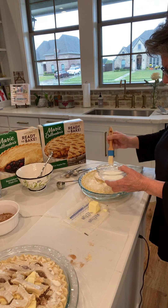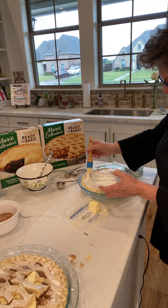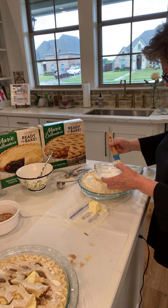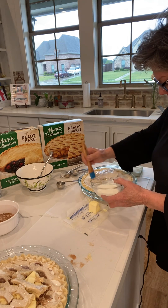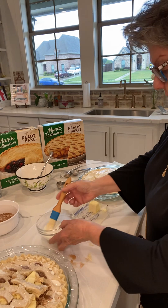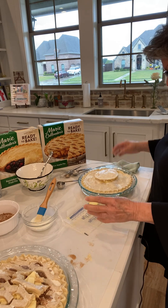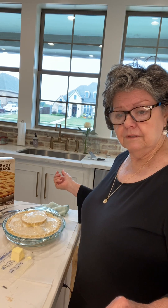Now we're going to do the same for the razzleberry. I've got my oven set at 375 — the box says 400, but I think that's a little too hot for a frozen thick pie. If you want to set yours for 400, go ahead, but I did mine for 375. If you have a digital oven, you could inch that up to maybe 380 or 385. So how easy was that? You can do this — so get busy, go to Kroger, they're on sale this week. Happy Thanksgiving, and I hope you and your family have a wonderful time. Bye-bye.